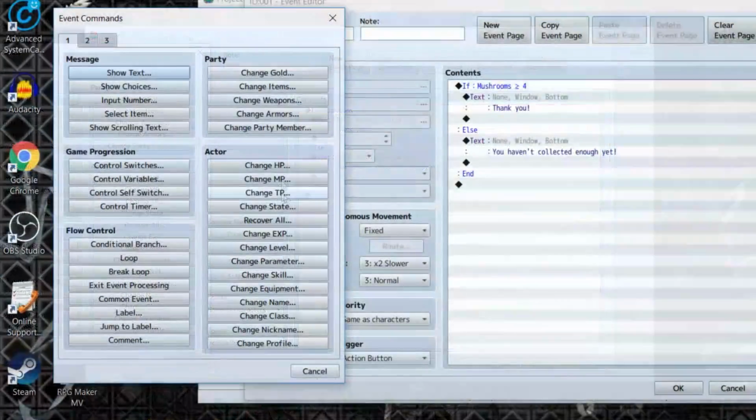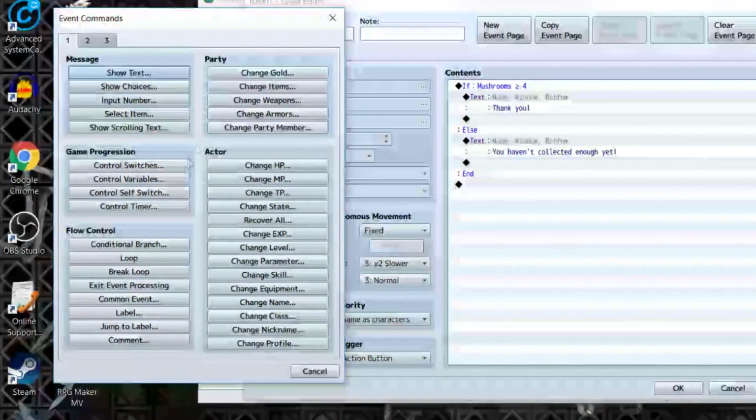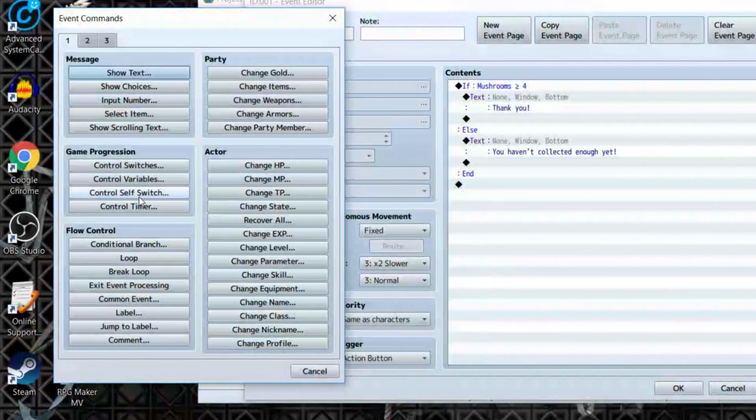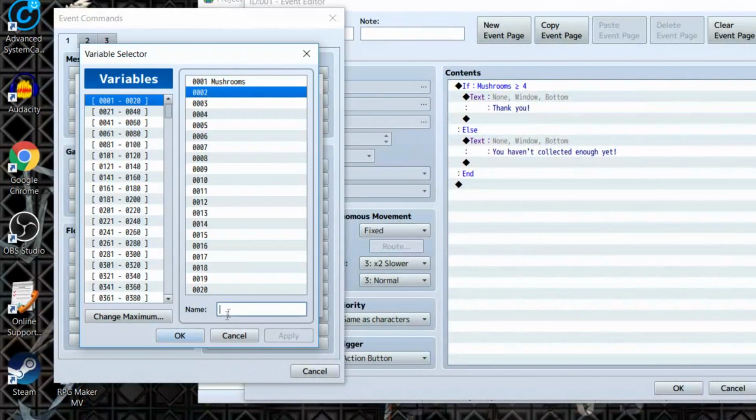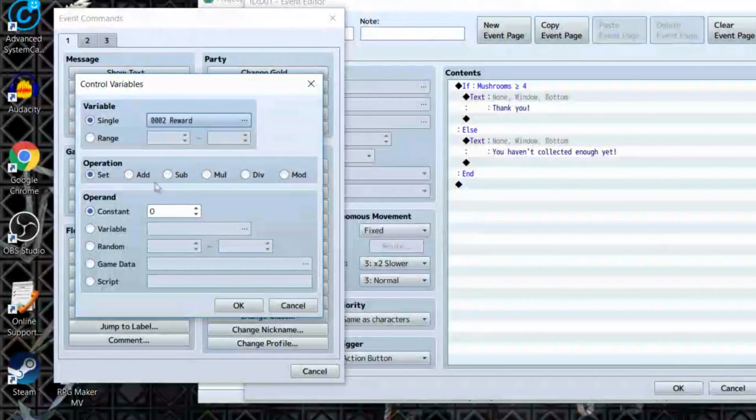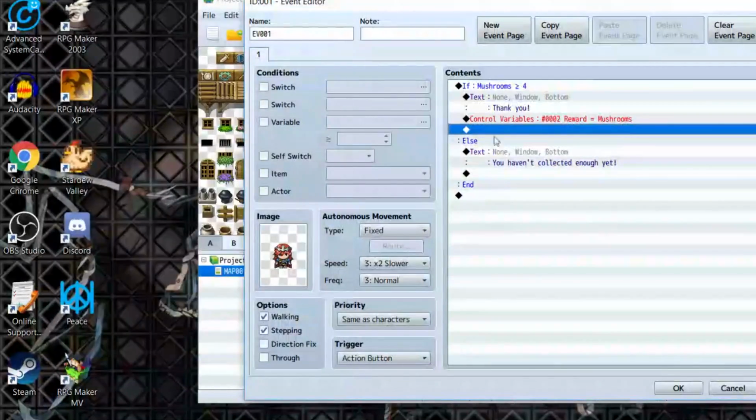Now, we're going to basically add money based on how many mushrooms you've collected. So in order to do that, we need to create a second variable called money. Let's go ahead and call it reward, actually. We're going to set it equal to mushrooms.